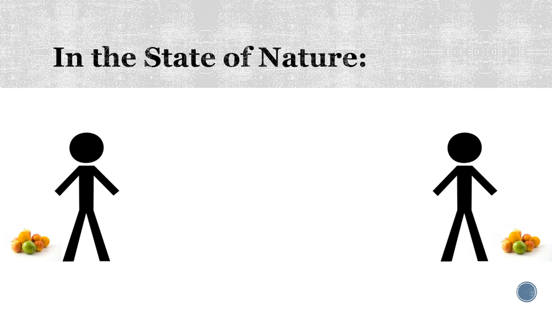Not only do you know this about them, but you have to know that if you know it about them, they know it about you. What you have in your mind is knowledge; what you both have is shared knowledge; and what you both know that you both know is common knowledge. It's common knowledge that you're roughly evenly matched, that you want the same things. This person is a potential threat. If you're thinking about eliminating them as a threat, they're probably thinking about eliminating you.